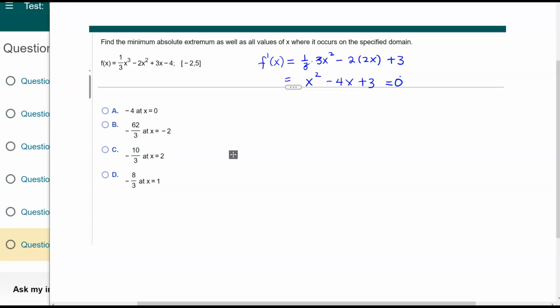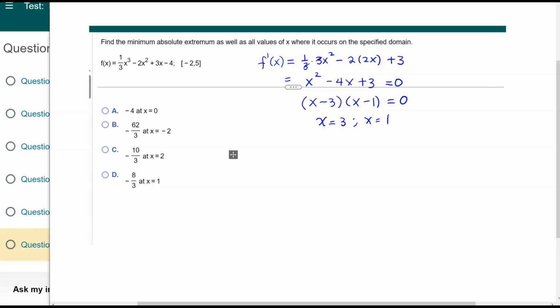That's the critical numbers, because the critical numbers, those where you could possibly find relative extreme values. That's where the possible location for the local or relative max or relative min. So you equate this to 0, solve for x. That's how you get the critical numbers. You can do this by factoring this equation. So the factors are x minus 3 and x minus 1 equal to 0. So that is x equals 3 and x equals 1.